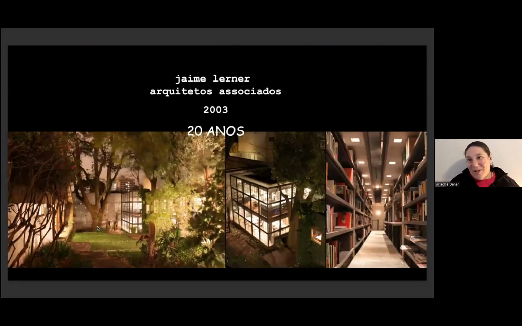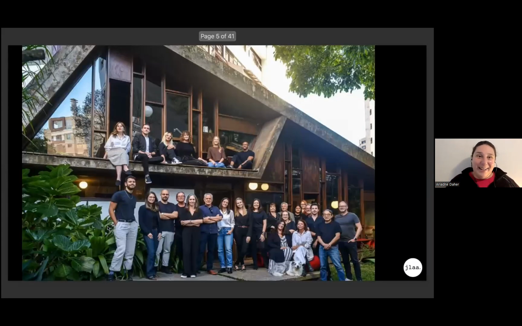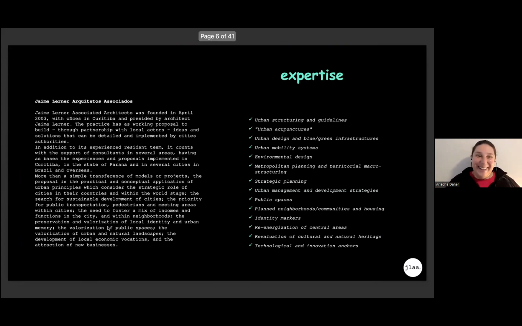So in 2003, he left the government and began our practice. And we have been working for 20 years now. And this is our head office, only office. And this house was designed by him in the early 60s and already has features such as green roofs and many things that came along later on. And this is us. So you can recognize us when you come to visit, and a little bit of what we do.